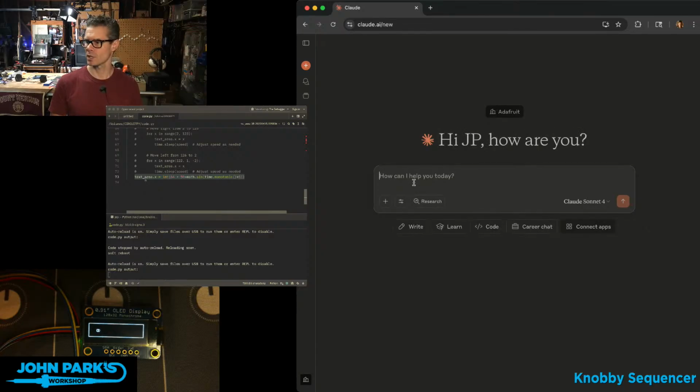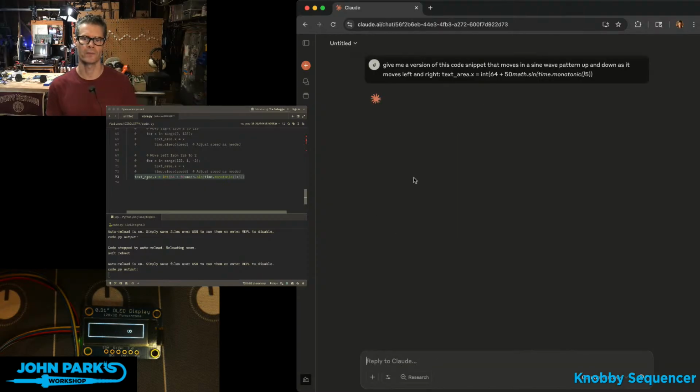I'm going to say, give me a version of this code snippet that moves in a sine wave pattern up and down as it moves left and right. And I'm just going to give it that one little bit.